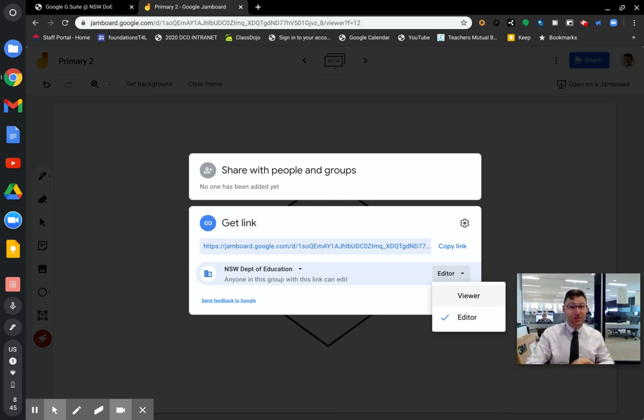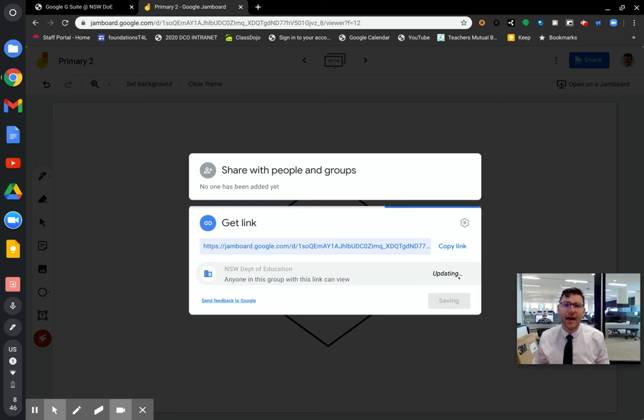Now, it is easy to create more multimodal texts in here with words, images, and handwriting, and that might be what you're after to do that. Perhaps you've got an example of some work that you've done with your students. Maybe you've modelled how to write a text, or you've modelled how to do some addition or subtraction or multiplication, and you could keep that in there and you could post that into your Google Classroom. You could also download it as a PDF and post it to your Google Classroom as well. So there are lots and lots of options between viewer and editor.